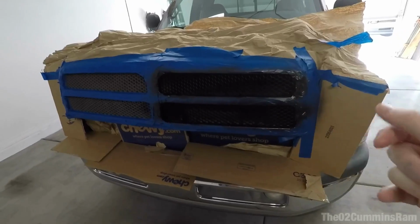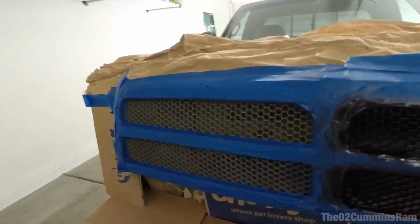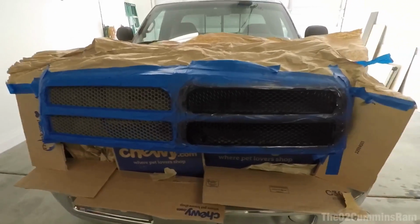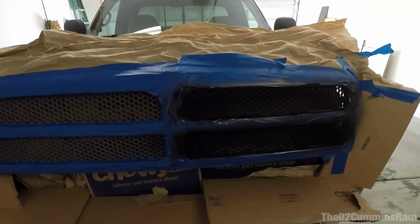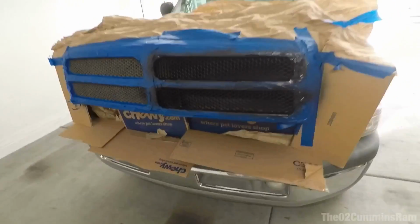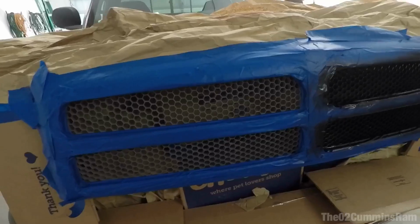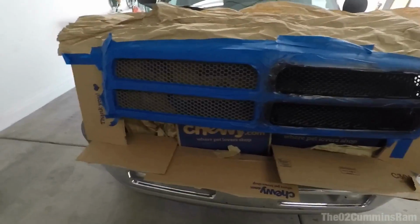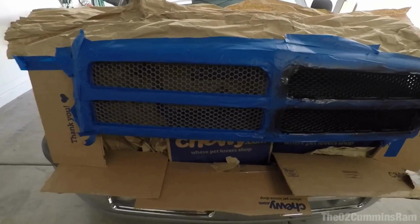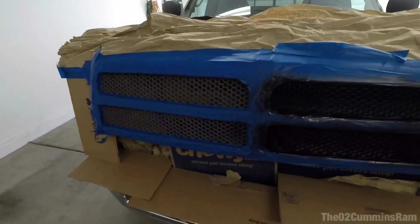Way through, just give my hand a little bit of a rest, but look at that, looking good, all black. Just need to go from this side. You can really see the difference here. Basically just spraying it on, not being, I mean, it's just a mesh grille at the end of the day. It's not like it's actual paint on a vehicle. So just trying to get it black, get this side painted, and then I think I might be able to get through the Renew. I might have to do all the Renew stuff after we get the windows tinted. So let's just get this done painted.